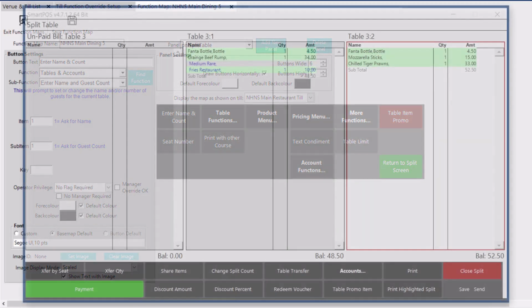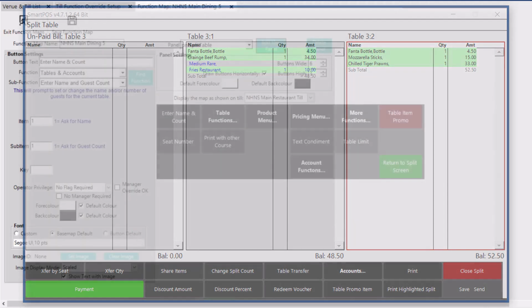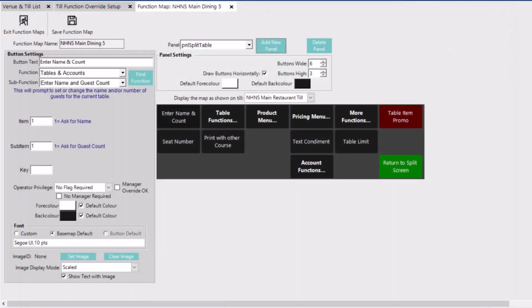So from that Smart Pause screen where we can see the split tables, obviously we can't add any products from that screen because the splits themselves are where the product key map would normally be. So we need to actually drill into one of those splits so that we can add products to them. Once we drill into one of those splits, we open that split up. This function map panel is what will show in the panel at the time. You'll see what I mean in the next lesson when we get into Smart Pause.